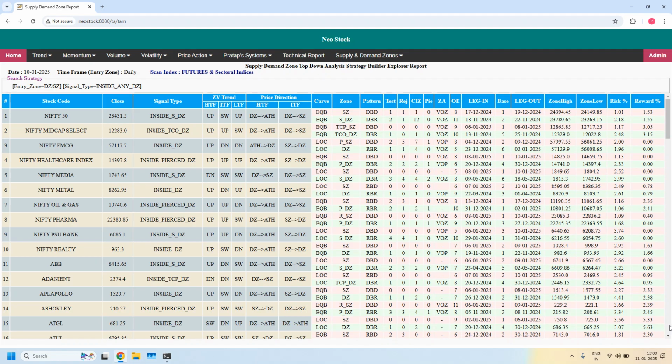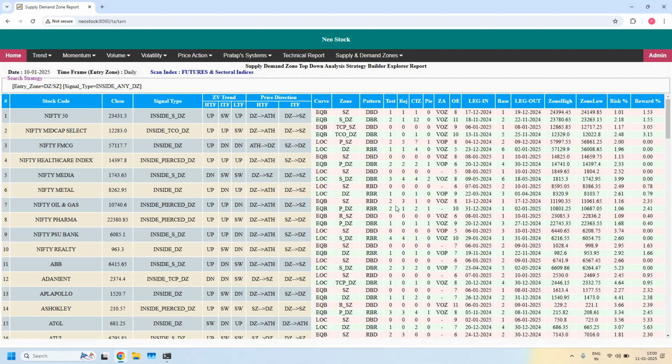Okay, I am scrolling the list down. See, why I am not selecting all the pierced zones is, say maybe your price might be somewhere in between the zones. It is a waste of your time. Immediate opportunities you get when you look into stocks near demand and supply zones, and also price closed inside the demand and supply zones, you get immediate trade opportunity. Probably the next trading day itself you get the opportunity.